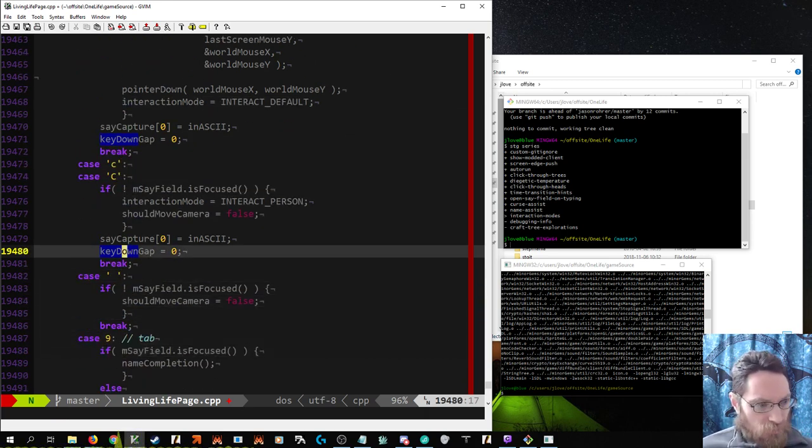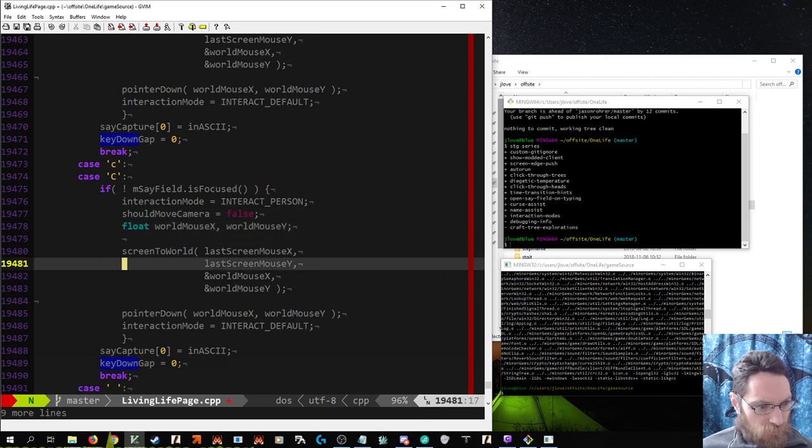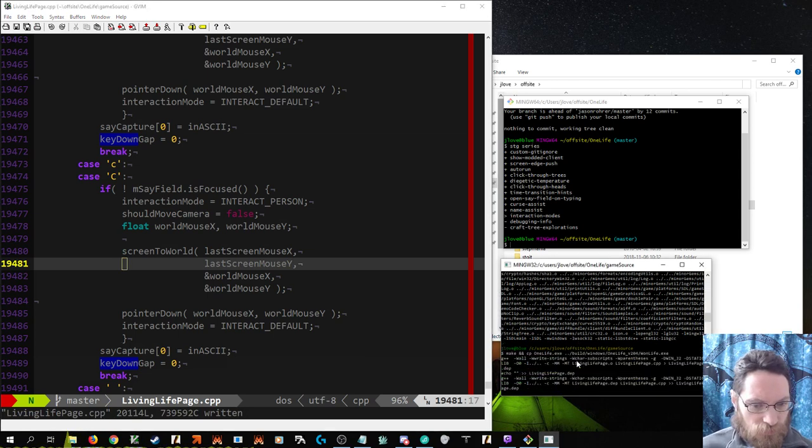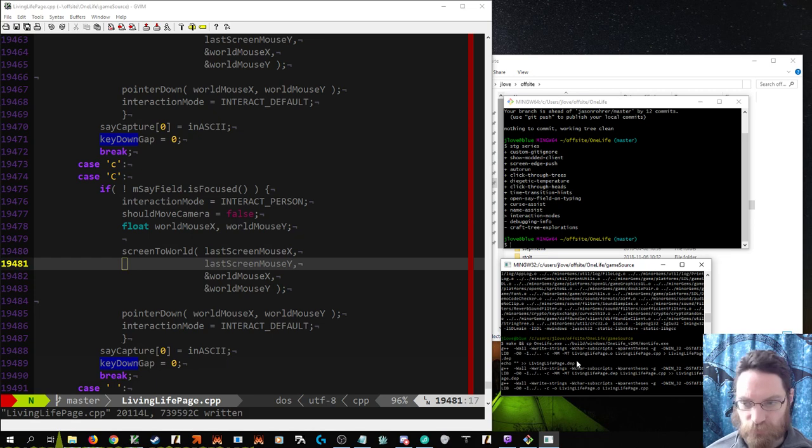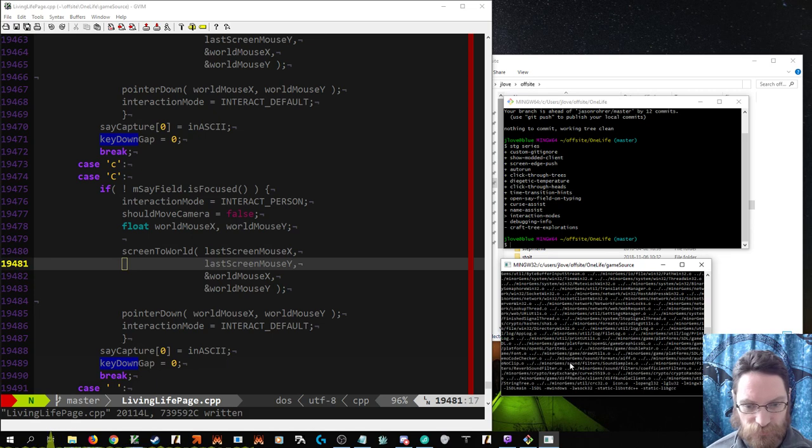And then C is person mode. So that would make them function like just alternate click buttons.